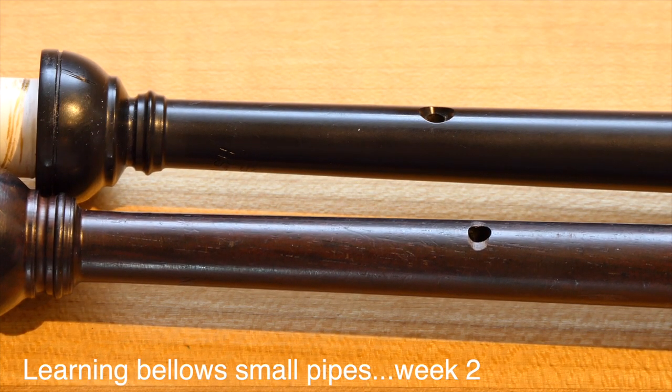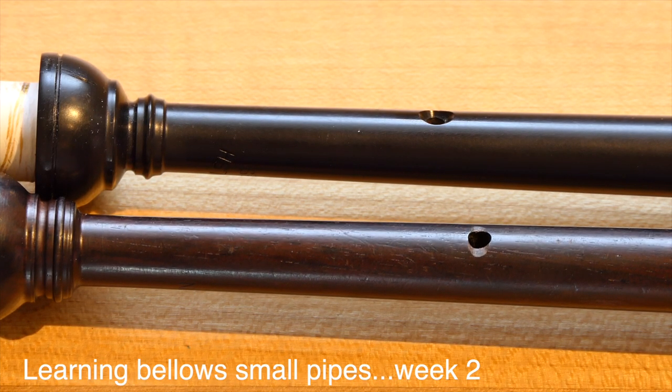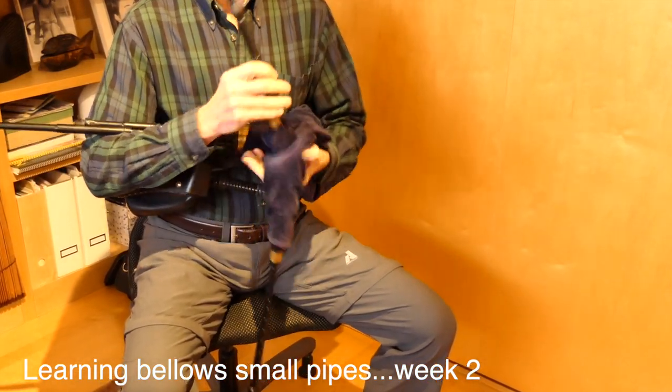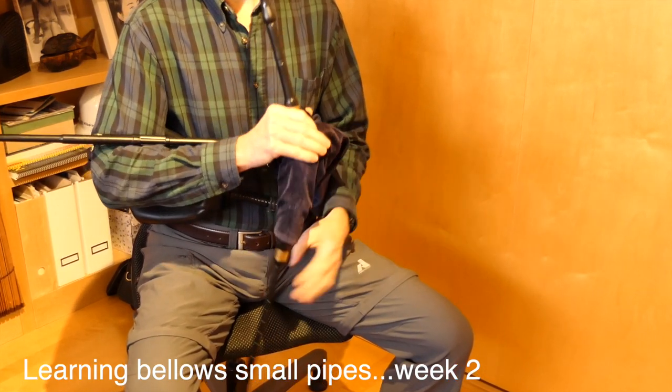And again, cosmetically, it makes no difference. Be very careful with those holes, though. Make sure they're nice and clean and there's no dust or debris left inside the chanter or a ragged edge on the hole. These are about $700 Canadian. And, oops, I'll get a little bit of hemp on that, too. That's real loose. That's what happens in the wintertime here.